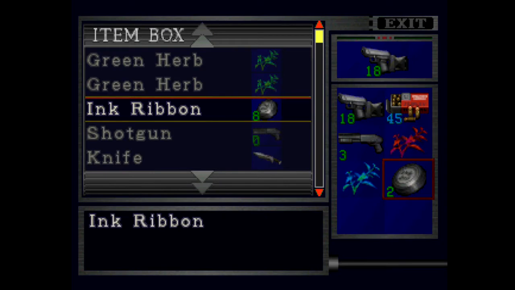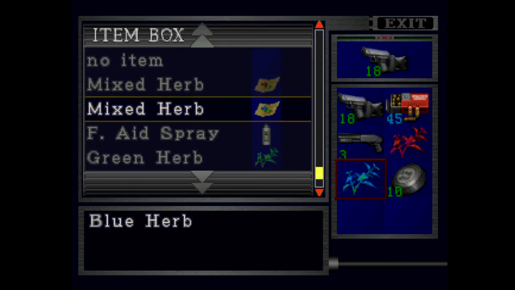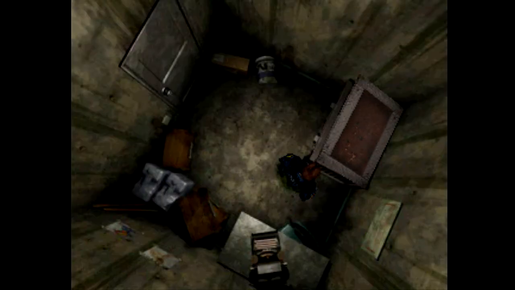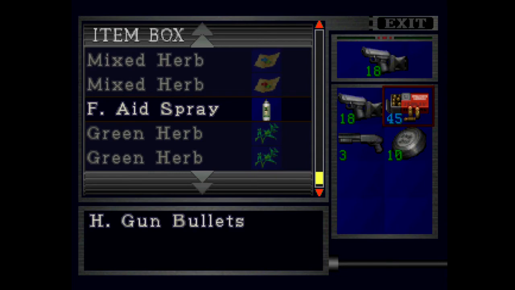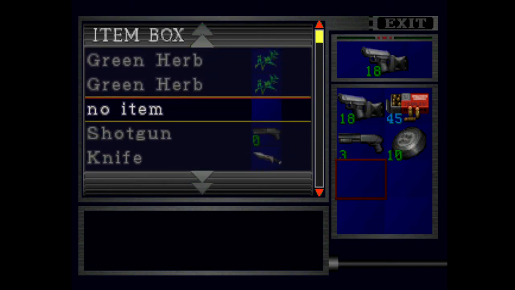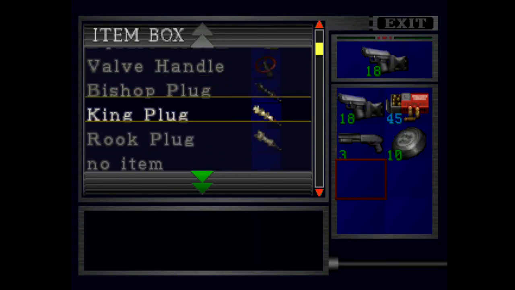Let's see what they were hiding inside here. Nothing. Well, at least we have a red herb that can double the potency of a green herb. And that those dogs are out of the way. Use. There we go. I guess we don't need the crowbar anymore, or manhole opener. Yes. Oh, man. Okay, we'll keep our gun.